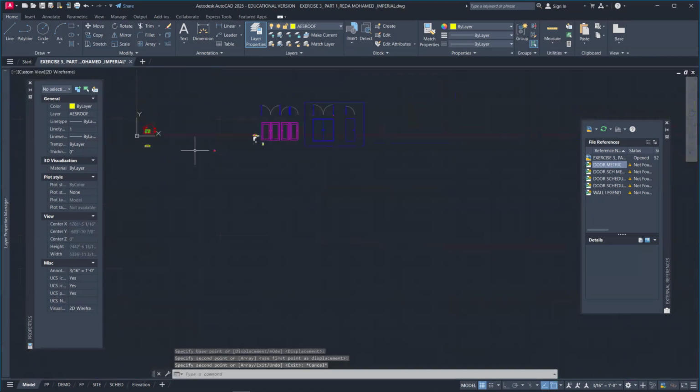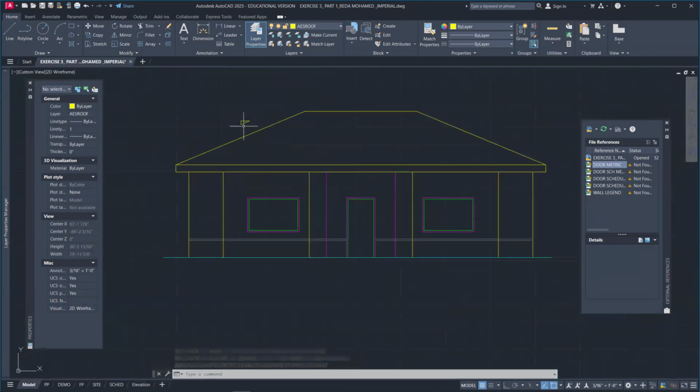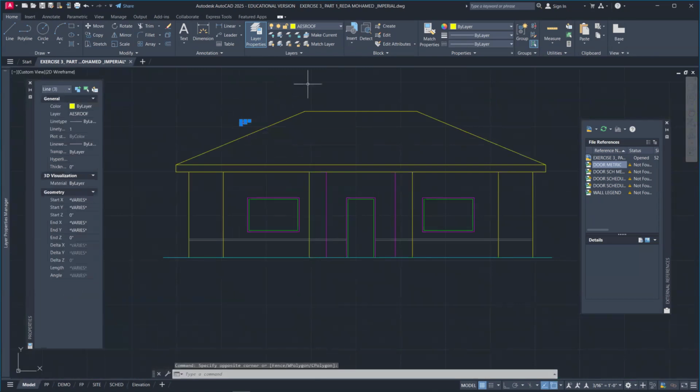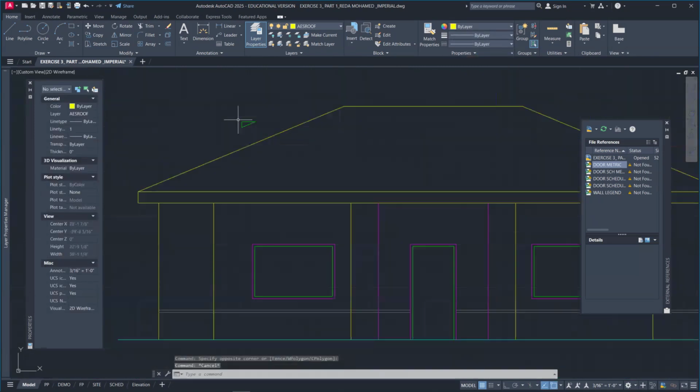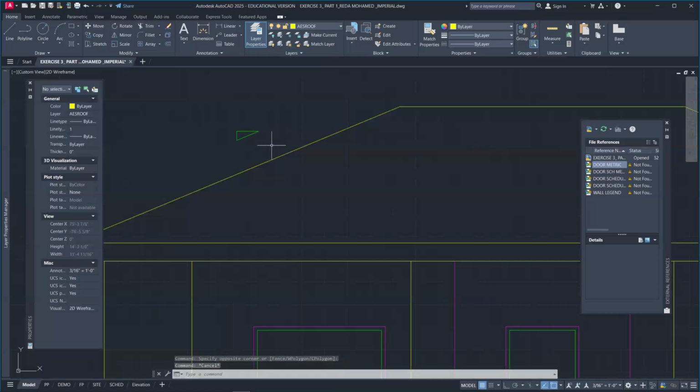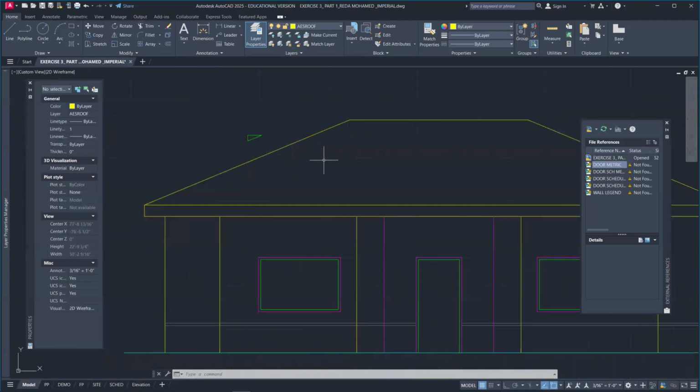Now for this one, I really don't want it to show us a thick line. So a thin green line would be nice. And some will maybe even make this a thicker line. It's up to you.